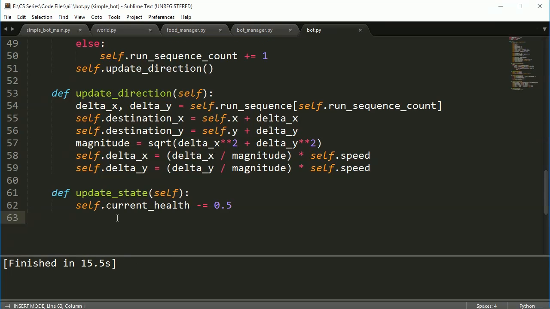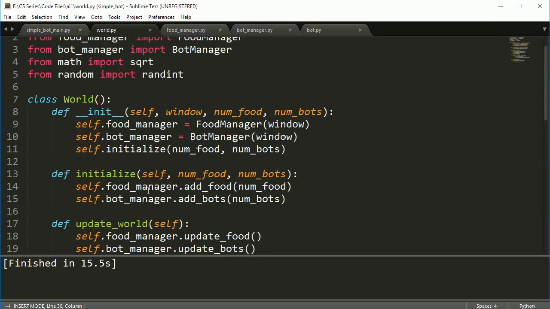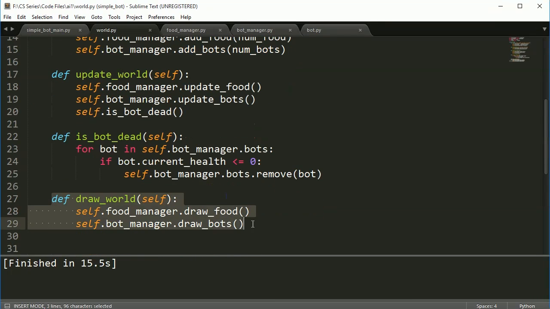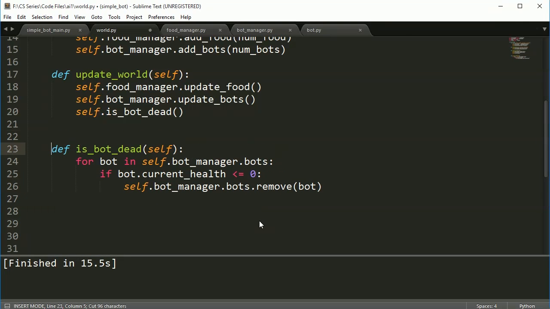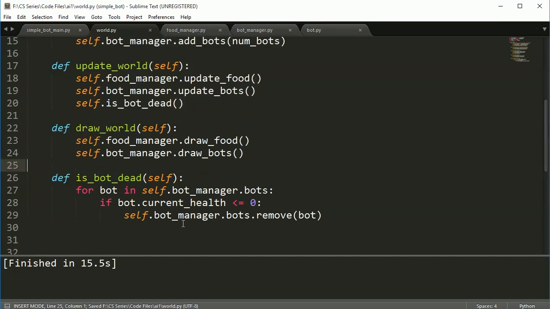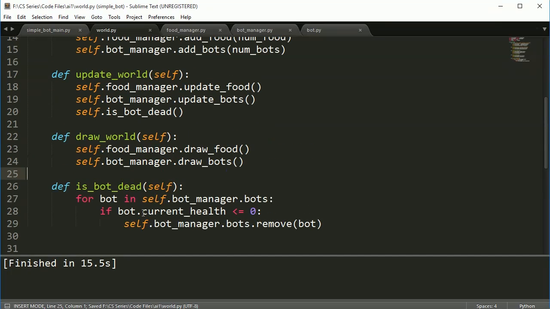We're going to come back and add something here, and then we're going to end this video because I don't want it to get too long. So in the world class here, I initialized everything, and I created an update. Let me actually move this here. Draw world here, and isBotDead down here.